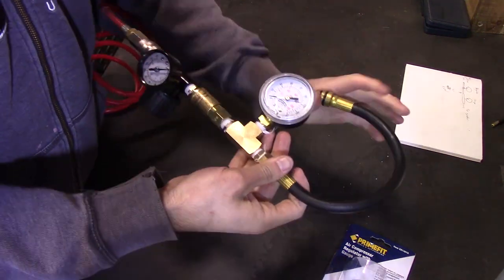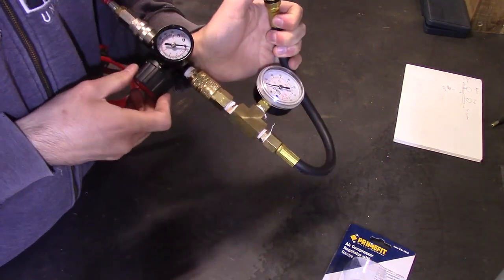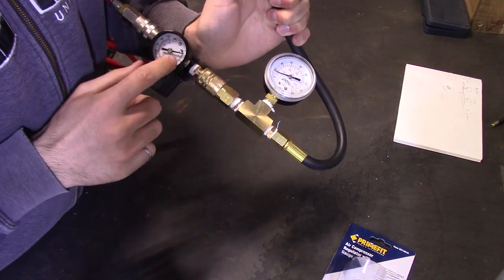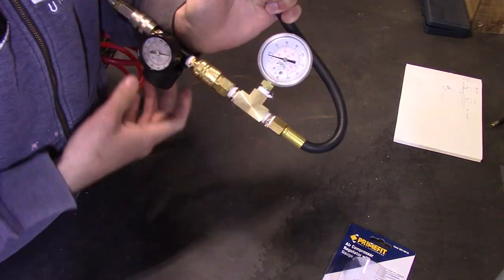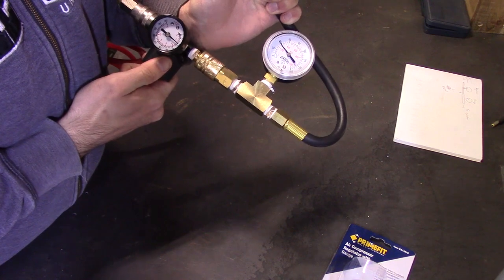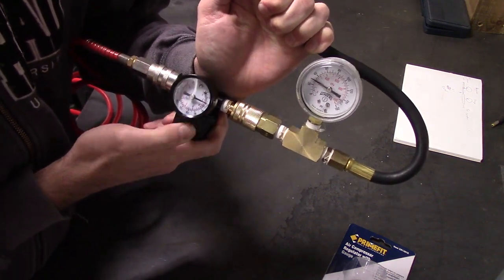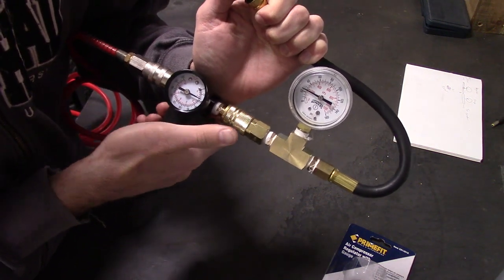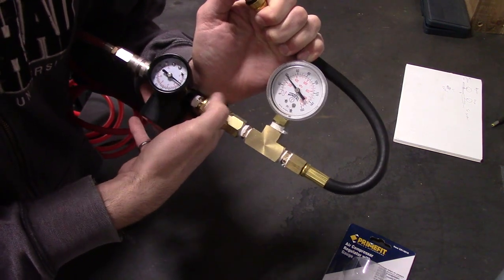What I'm going to do is I'm going to put my finger on the end of this and I'm going to turn the pressure up. Hopefully you guys can see that on the regulator. There's a spin and you can see the pressure on the regulator now equals the same pressure as this gauge here. So we're going to crank this up and I can't really hold it much more than 40 psi. All right, so you can see if I let my finger off, my regulator is staying at 40 psi and my outlet gauge is reading lower. So the difference between these two gauges is your leak down percentage.